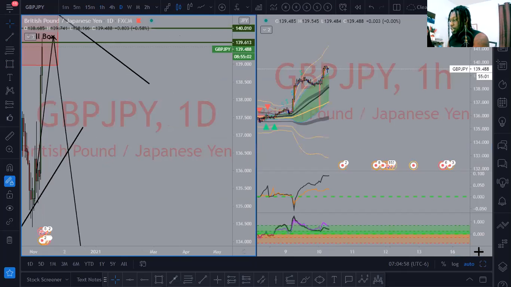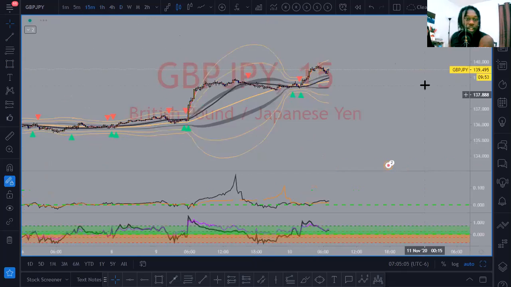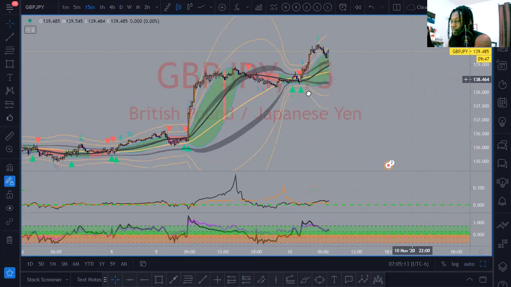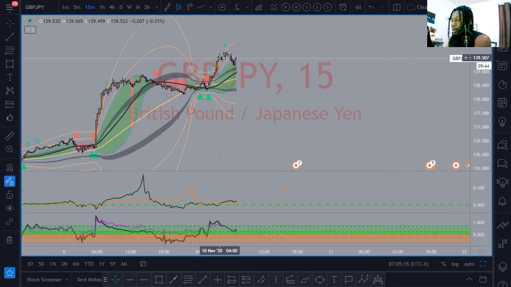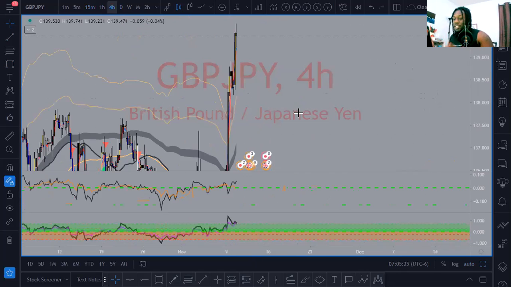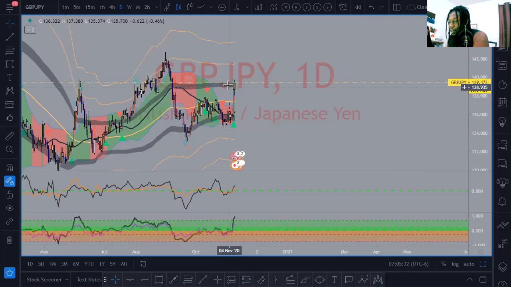Daily time frame wise or arbitrage, nothing's really calling for a sell, so just be careful with that. The 15-minute is most likely setting up for a sell. There we go, EG, so I'm talking about. This might very well be calling for a sell very shortly. I don't like how it looks up here, but again, it's in my sell box, and anywhere in my sell box, I'm looking to sell it. Your sniper entry obviously will be the 78.6, and it's even rejecting off of here. I love that it's rejecting off of the upper danger zone right now.